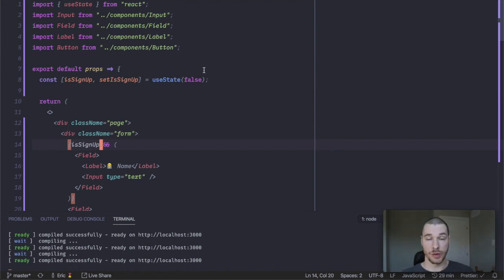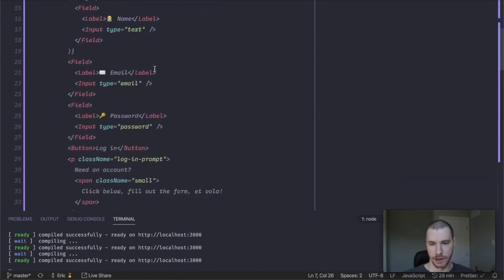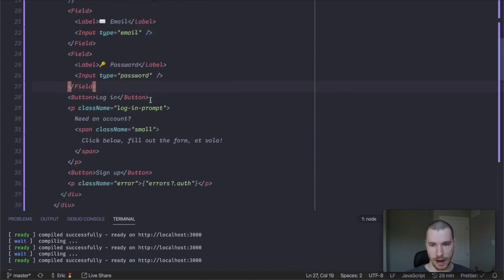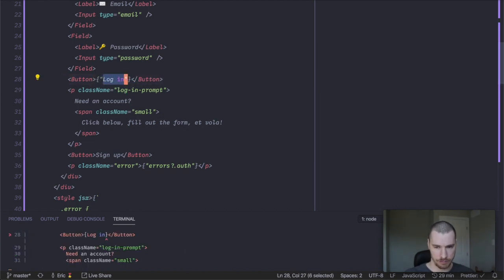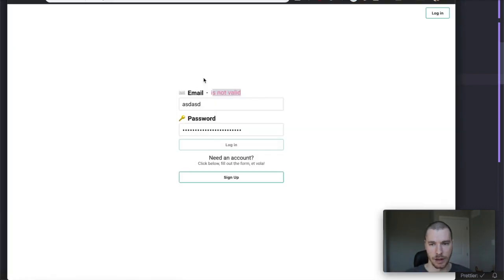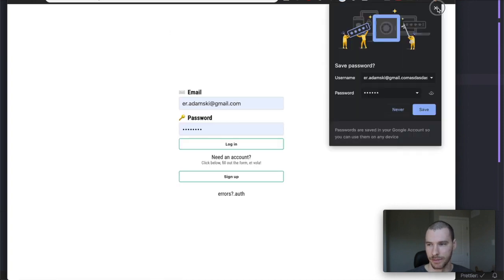Now there's a few other things that are going to change if it's sign up. If it's sign up, we're going to obviously display the email and the password, but we don't want to display login anymore, we want to display sign up. So we'll just toss in some logic in here, and this may not be the best way of doing it, but we'll just say if you are doing sign up, we want to display the sign up. Otherwise, we are logging in, and we'll display the login. So it says login. Oops, I keep doing that, that's the original one.